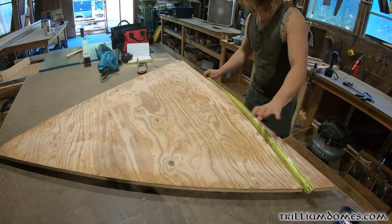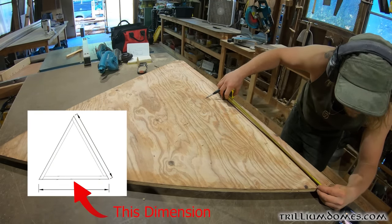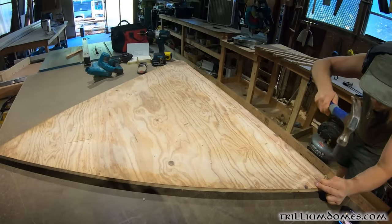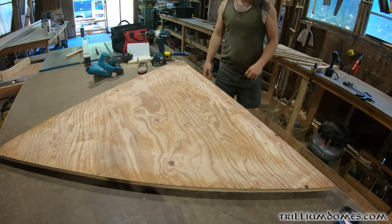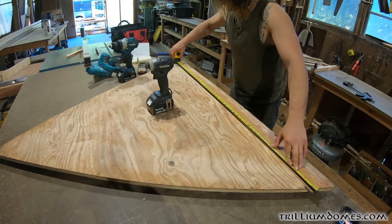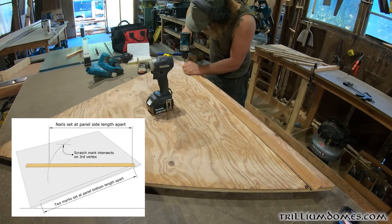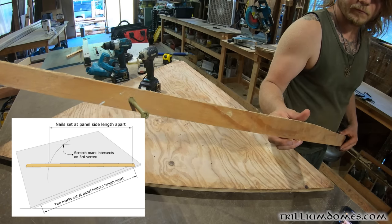You're gonna make 2 marks on that line. The distance between those marks is going to be the measurement that's given for the bottom of the panel that you're working on. At this point, I make a couple of indentations on those marks that I made for the compass that we're about to put together. Now, making the compass is roughly the same thing, but you're doing it on a thin piece of wood, and you're basically putting two screws into a piece of wood that stick out at the length of the side of your panel.